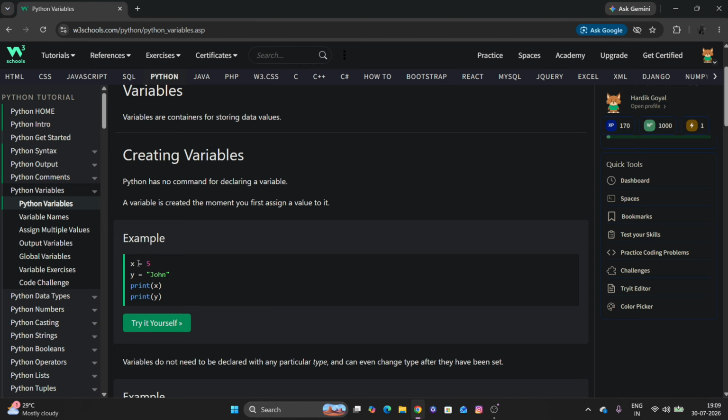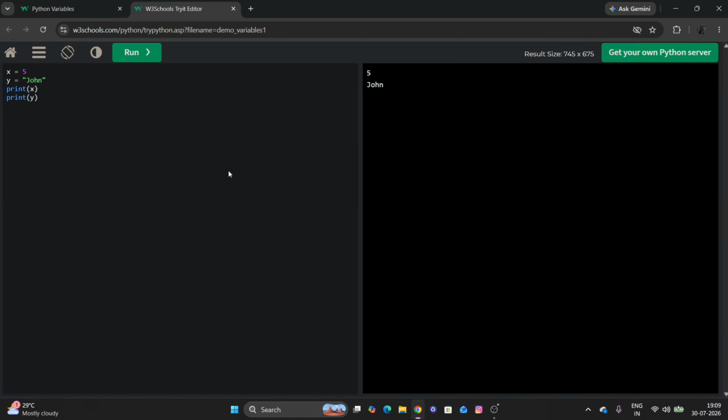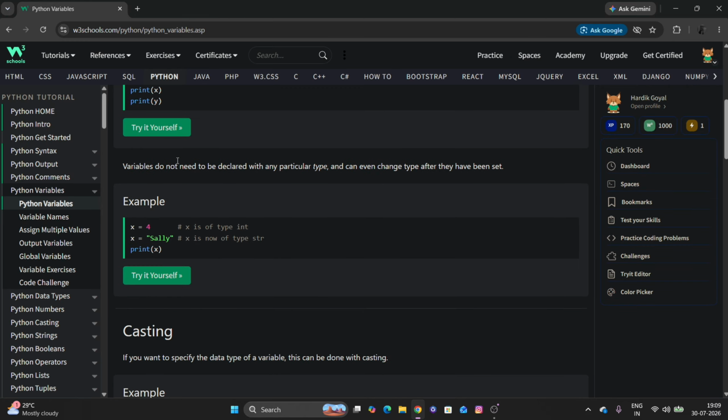Like I have assigned 5 to x and John to y. So if I write print x, it will print 5 and print y will print John without double quotes.